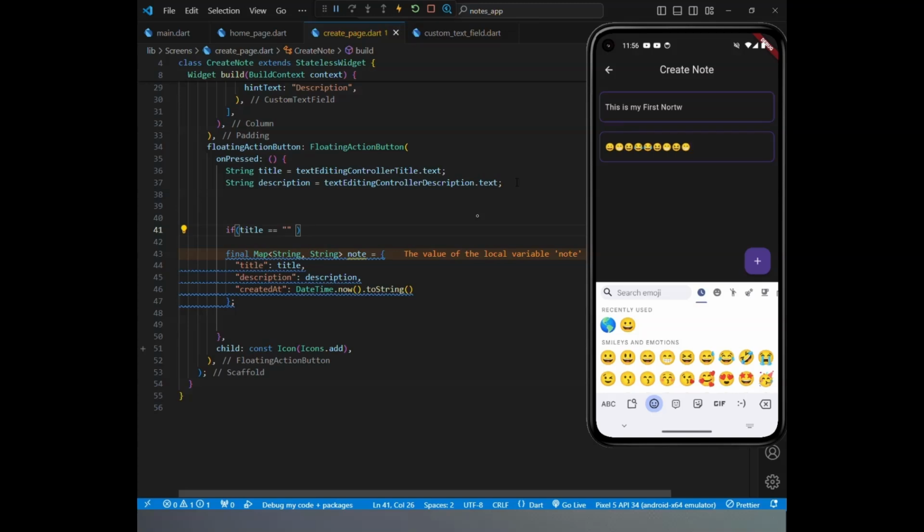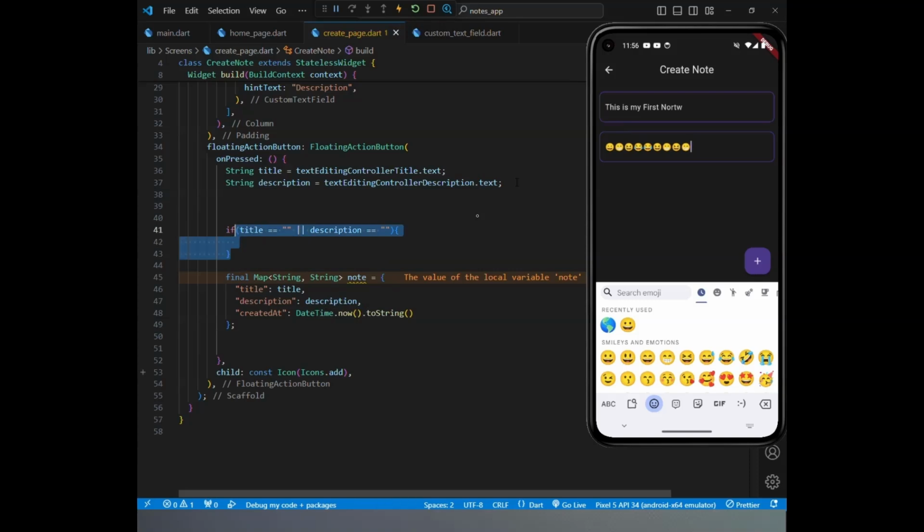Add validation while creating notes. Validation is a cornerstone of user experience and app reliability. In any application where users provide input, ensuring that the data they enter is valid, meaningful, and formatted correctly is crucial. In the context of a Notes app, this becomes especially important. Without proper validation, users could accidentally create empty notes, insert too short or overly long text, or submit malformed data that negatively affects both the display and storage of their notes.